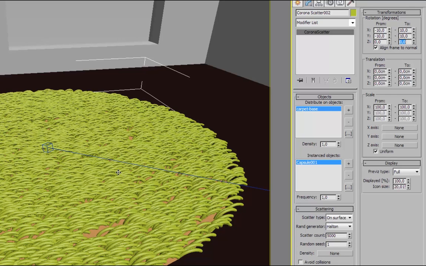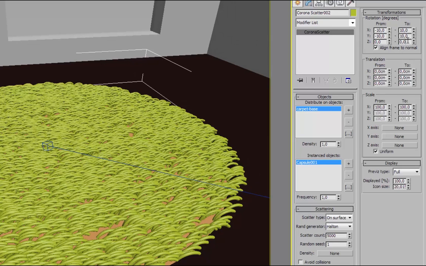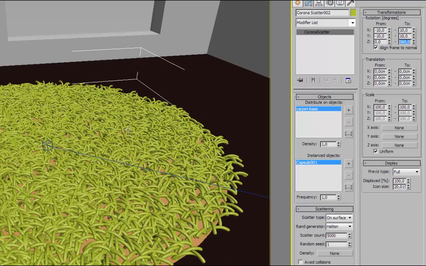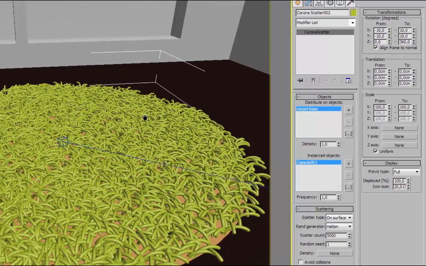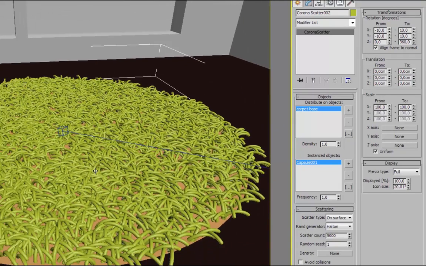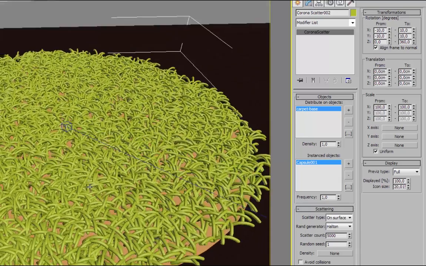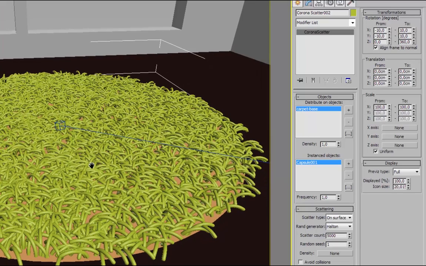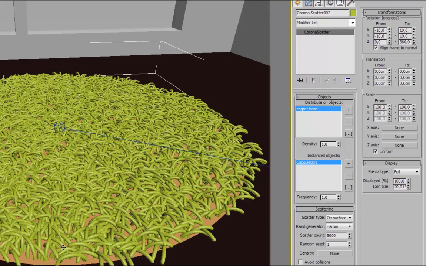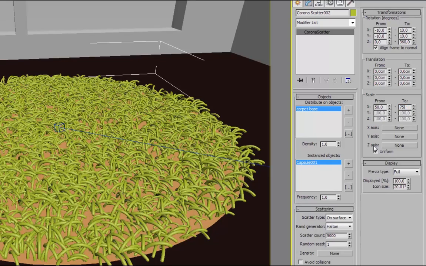And to get a random rotation in z-axis, you have to type 360 here. Okay, you can see that it looks much better already, but we will need even more variation for these objects, and we have to adjust the scale because they are far too big. So let's change the scale to something like 50% to 75%.